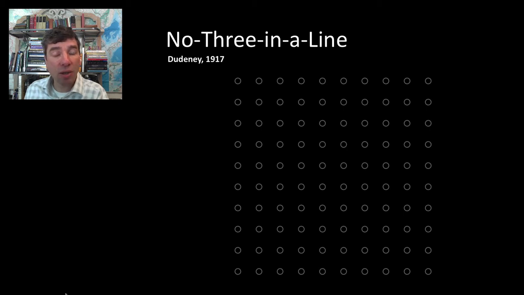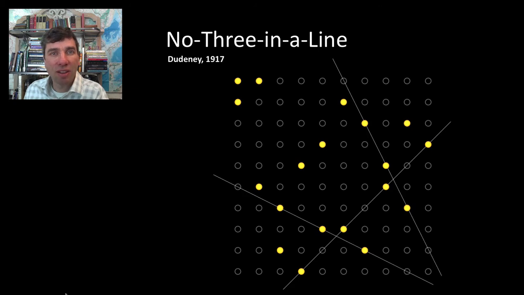In this case, you have to place 10 plus 10 is equal to 20 towers so that no 3 of them lie on the same line. Is it possible? Well, here was my attempt. Have I succeeded? No. First of all, I only have 18, not 20 towers. And secondly, look at this. I have 3 lines, and each one of those lines has got 3 or more towers. So this is not a solution.